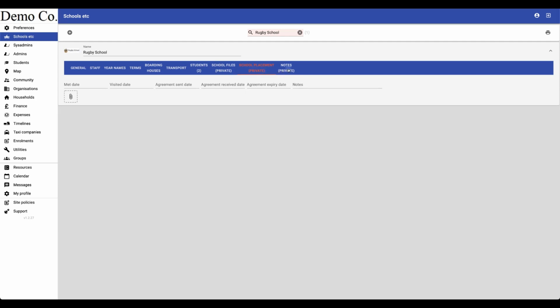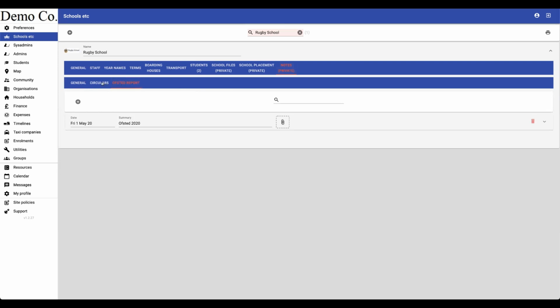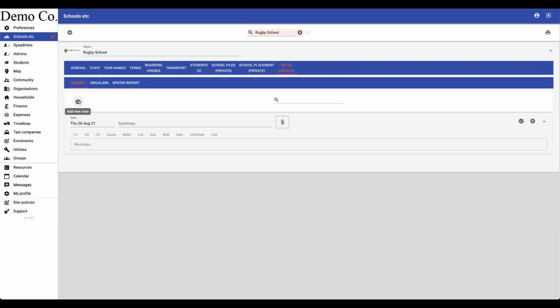And finally, notes here, school notes. You can set whichever kind of notes you want here. So you could set notes on Ofsted reports, you could have general information, and this is just information that you store. A file note has a date, it has a summary, and then information that you type in, plus again its own separate filing system. So this would be quite useful if you went on open days or you gathered information. You could store that information here, and that would be a record for you.